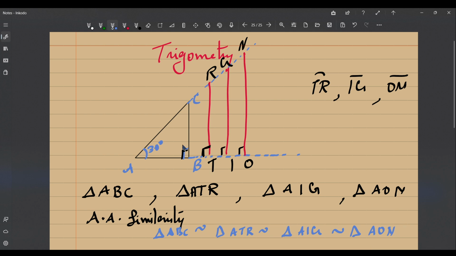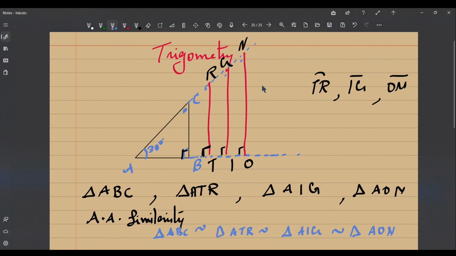And just to state, if two of its angles are equal, the third angle is also going to be equal because the sum of the angles in any triangle is equal to 180 degrees. And of course, one is already a right angle. So we can guess the measure of this angle, isn't it? Because these two have to add up to 90. 30 and this angle have to add up to 90. We can very well guess the measure of this angle, whatever it is. All of them are equal. All three corresponding angles are equal. So the triangles are similar.